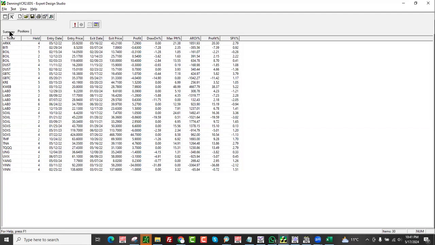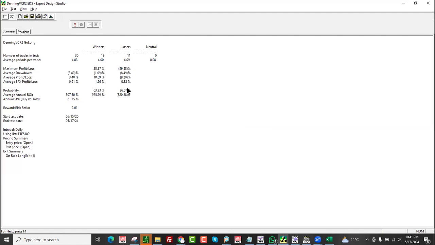So we're trying a different list. And you can see yet again, it's a 4-year period. Because the list was shorter, there's only 19 winners, but 11 losers. And again, when we're looking at the performance, the average on each position is 3.4%. So it's pretty good for trading over a very short period of time. When you compare that to something like the Boomer Buy, where some of those trades were held for hundreds of days or 150 days, versus this, to me, this is a much lower risk.